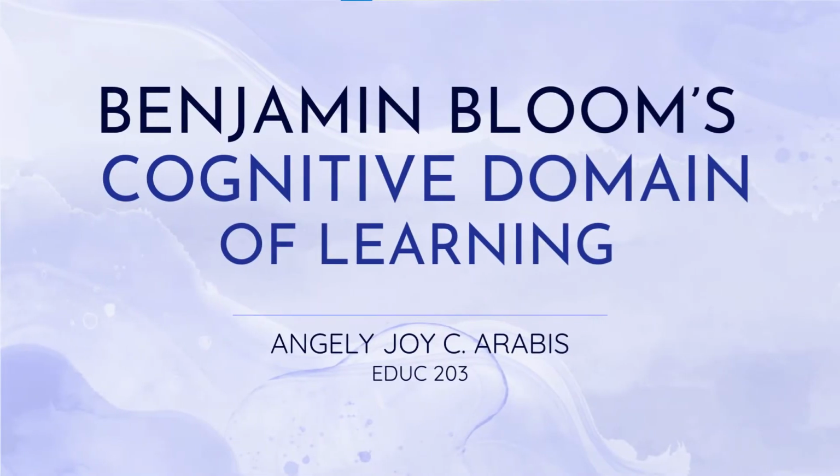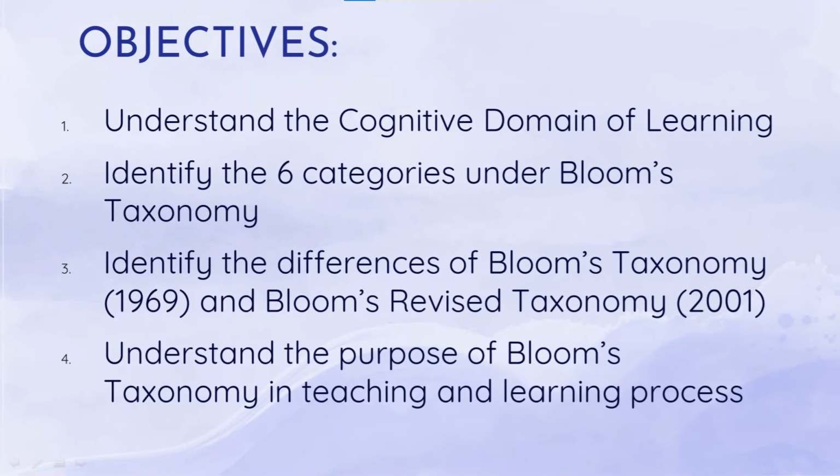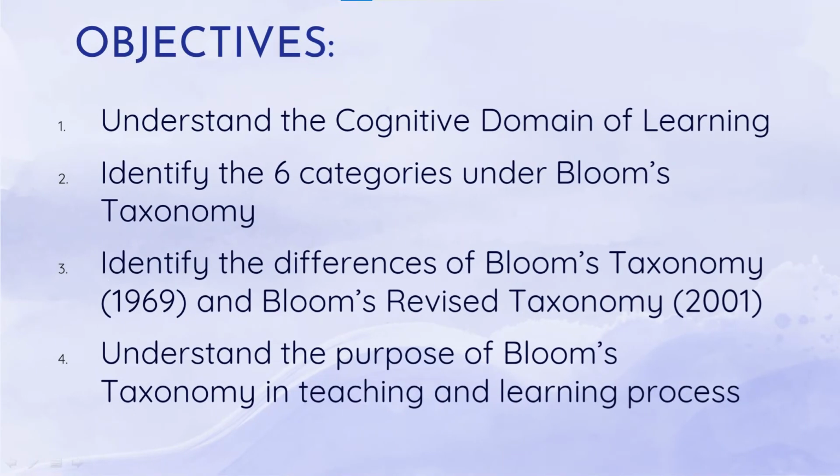The topic that we will be discussing today is Benjamin Bloom's cognitive domain of learning. These are our objectives. First, understand the cognitive domain of learning. Second, identify the 6 categories under Bloom's taxonomy. Third, identify the differences of Bloom's taxonomy in 1969 and Bloom's revised taxonomy in 2001. Fourth, understand the purpose of Bloom's taxonomy in the teaching and learning process.